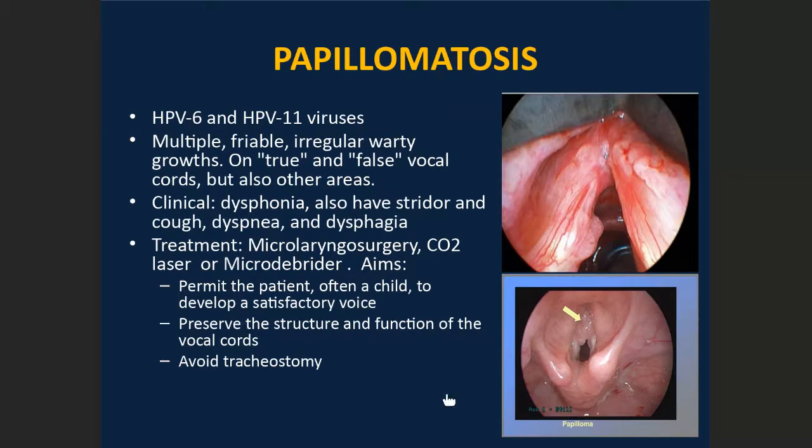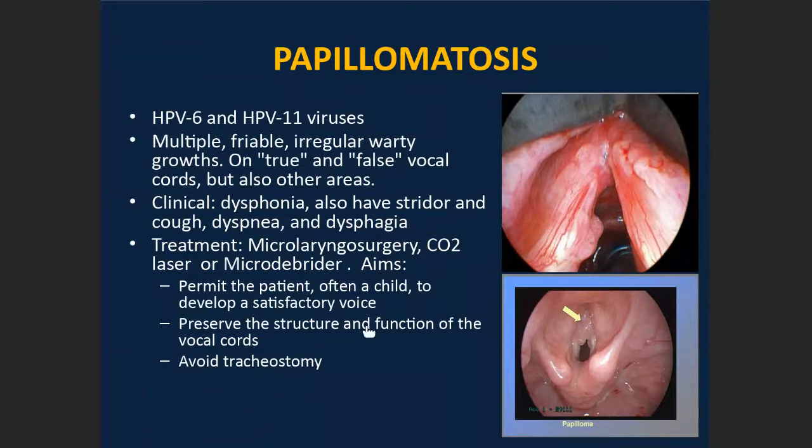We finished the benign lesions. Now we will cover benign tumors, like papillomatosis. Papillomatosis is caused by human papilloma virus 6 and 11. It will be multiple, irregular warty growth. If you have irregular, multiple warty growth, the patient will have dysphonia. Also he has stridor, noisy breathing, cough and other symptoms.